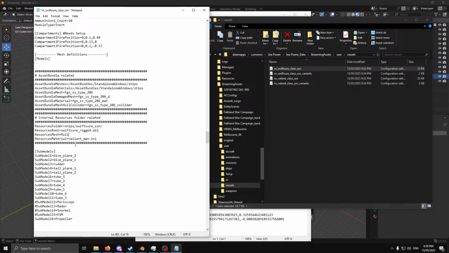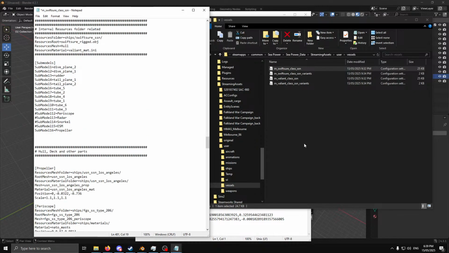If you're working with vanilla game assets, you don't need to worry about the extensions because it's all in the asset bundle files. But when it comes to the stuff for external imports, you have to put that in there.